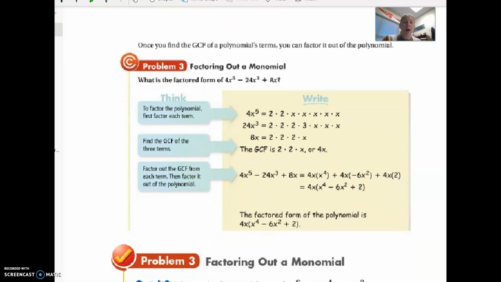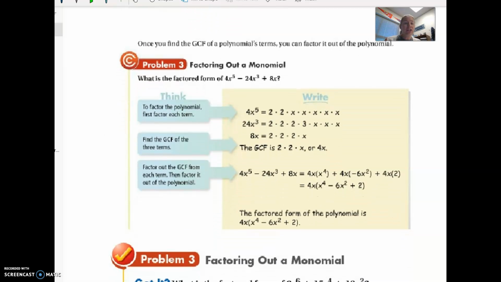Now let's also look at a problem where once we've found the GCF, then we can factor that out of the polynomial. And again, here's a nice example that's worked out for you. They showed how they found the GCF by doing the prime factorization. And then remember, you're doing the reverse of multiplication. So you would just think about taking out or dividing out a 4x from each term in that trinomial. So then that part we put in parentheses to show what's left after we've factored out the 4x, okay?